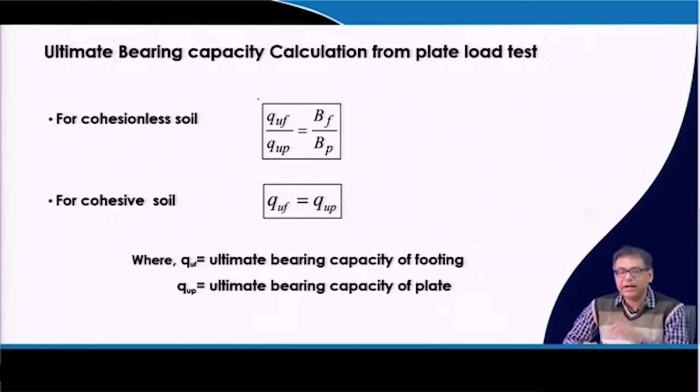And one more thing, the depth of the plate ideally should be the depth of the foundation. If it is not, then you have to apply the depth correction during the settlement calculation. In such case, what would be the depth of the foundation? The depth will be the difference between the depth of the plate and depth of the foundation. So, you have to consider that as the depth for determination of the correction factor.